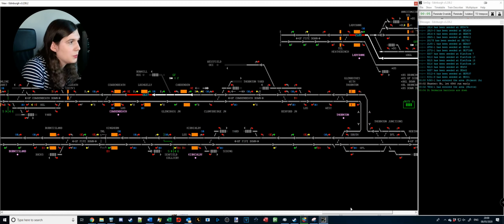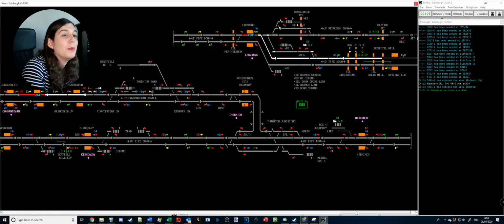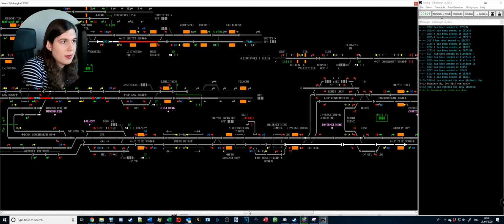So for the moment, we have one train coming in from Cooper. It's a passenger train. One train heading Cowdenbeath Loch Galloway, and another passenger train. An express train coming down towards Edinburgh.